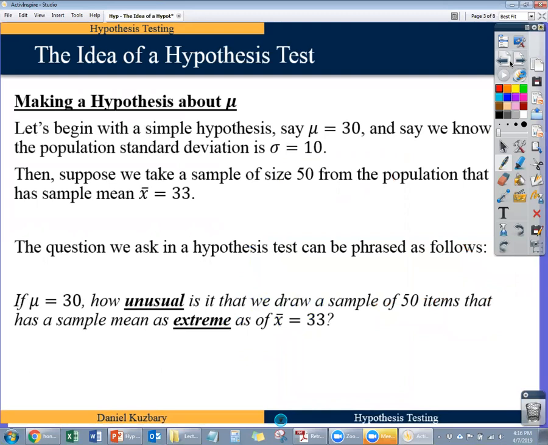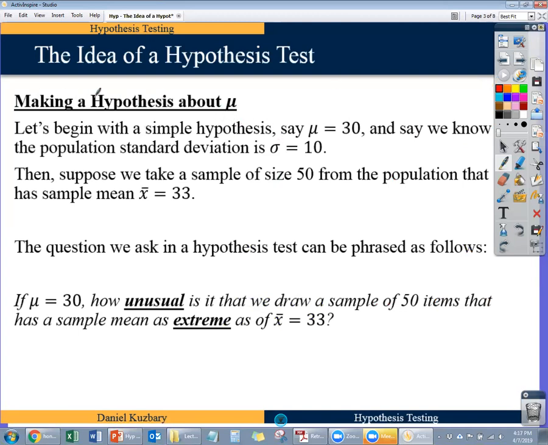Now, let me warn you that this video is not designed to show you how to do a traditional hypothesis test. These steps are not in any real textbook. This is just the idea behind it. This is my best stab at introducing hypothesis testing, especially if you've never seen it before. In later videos, I'm going to give you definitions and nuts and bolts and pieces of them, and I'll give you some examples of how to do it properly. This is just the general idea. So just follow along with me for a few minutes, and then later videos will have what I would expect you to do on a problem.